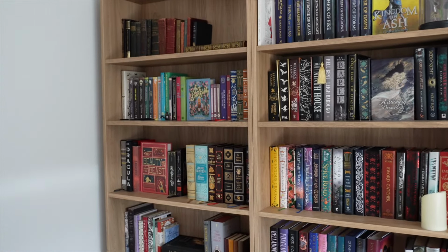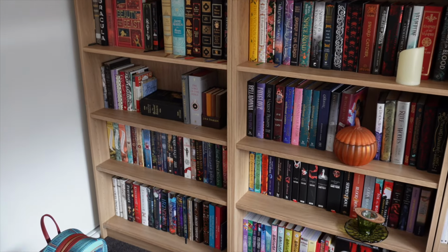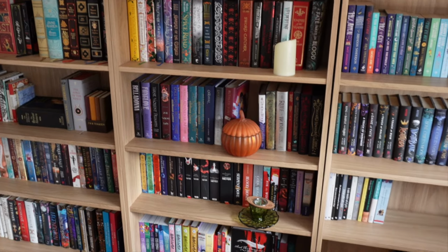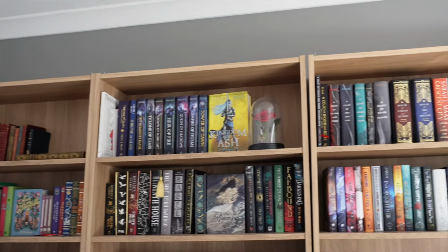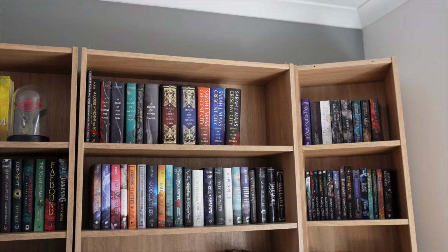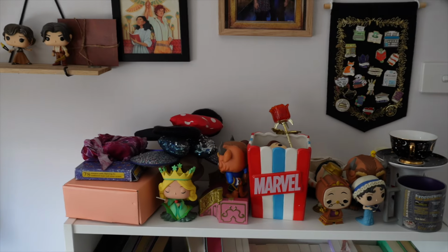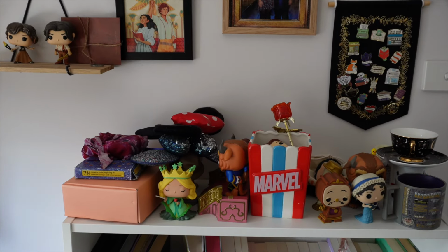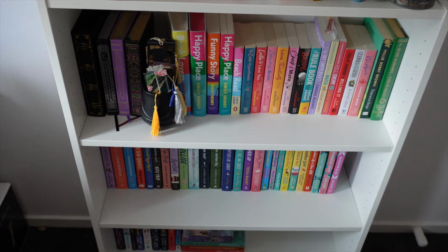I feel like these guys here need to go onto the other shelf just so it sits a bit better. My classics is looking pretty good. I do need to space that out a little bit more. And then I've got my paperbacks and hardcovers down the bottom as anchors. I've got graphic novels. But there's nothing at the top at the moment, so I do need to decorate that probably. I'm probably going to leave it until I've run out of room. But this is my desk situation. This is all the stuff on my desk, and then on the top of this shelf here. If you look on this shelf, it's just all the stuff from the living room. And then I've got the romance ones with a bit of room. So yes, that's it so far.